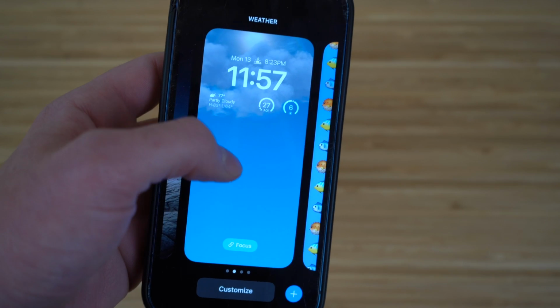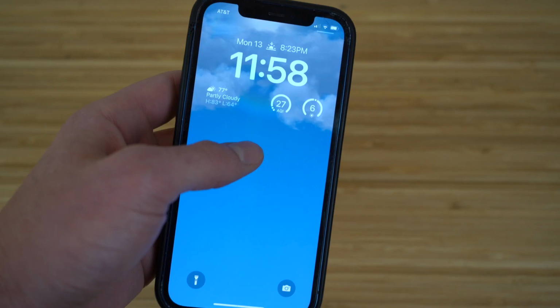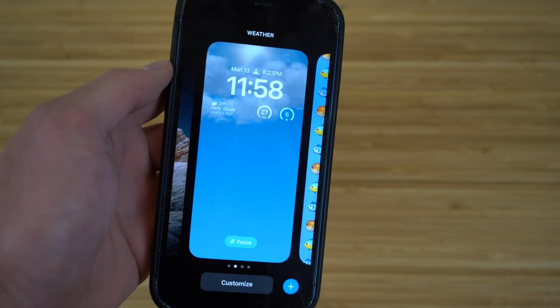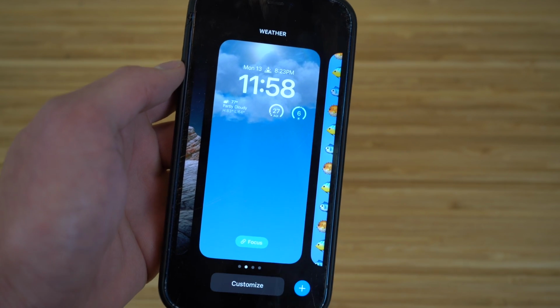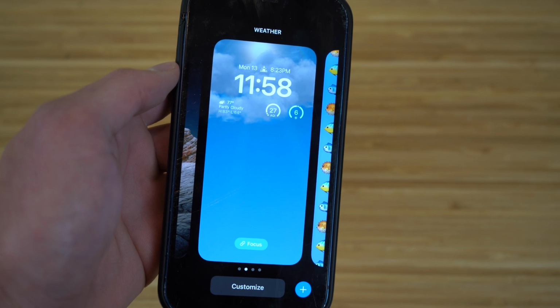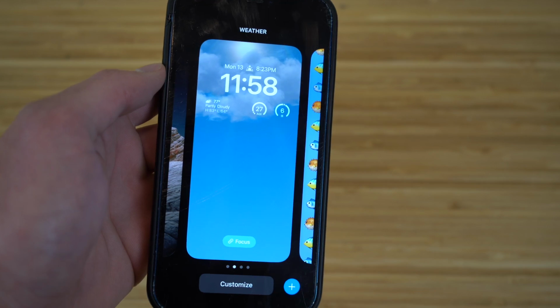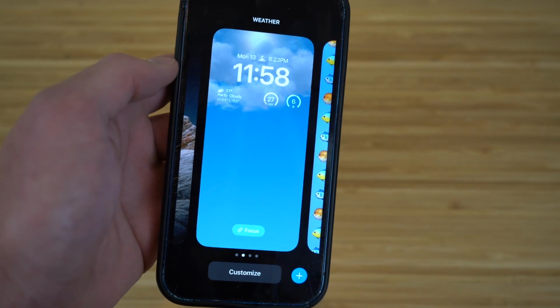So I want to go back to weather and keep that on, and I'll have this throughout the day. But if I want to edit this, I can just hold this down and choose from other lock screens I've created or customize new ones. So this is a brand new feature for iOS 16. I definitely recommend using it if you guys want to have multiple wallpapers going on at once. This allows you to switch between them with ease and choose new ones as you move forward with iOS 16. So definitely check out this feature if you guys want to edit and customize your own lock screens on your iPhone.